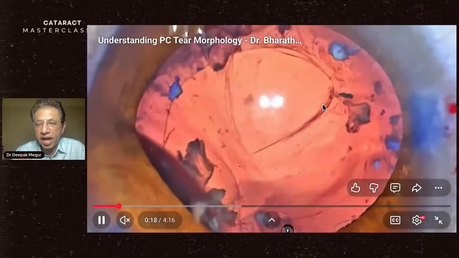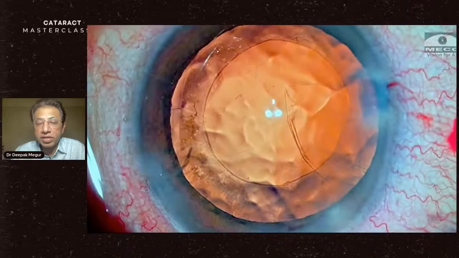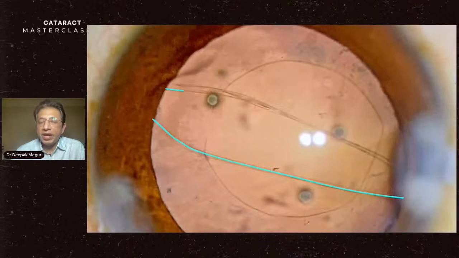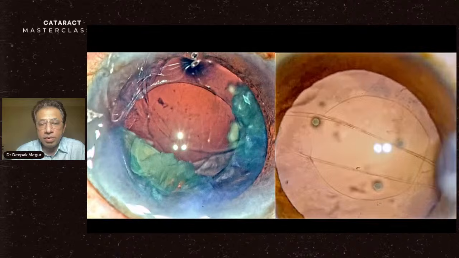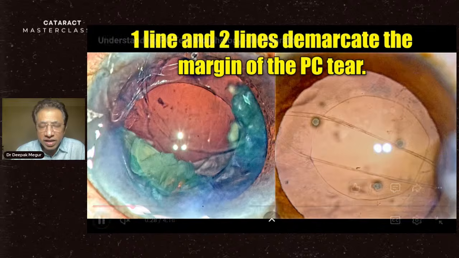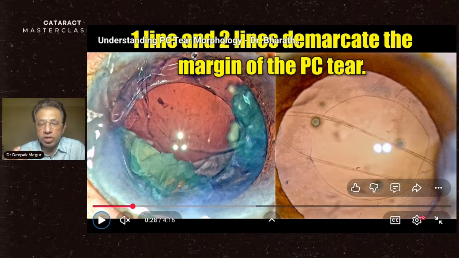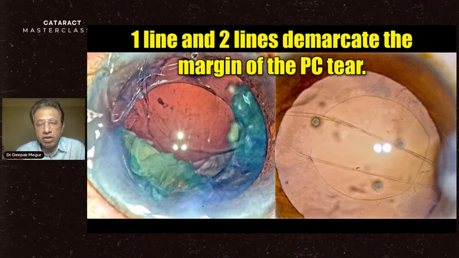Whenever you see a line in the posterior capsule, many times we can see these two lines together, and sometimes only one line. These are basically the margins of a posterior capsular tear. Rarely you may get confused with a posterior capsular fold. Whenever you have lax posterior zonules, you may get posterior capsular trampolining, and you may get a posterior capsular fold. But if the line doesn't change its position, it's always there, it doesn't disappear, it's permanent, then this line usually indicates a posterior capsular tear.